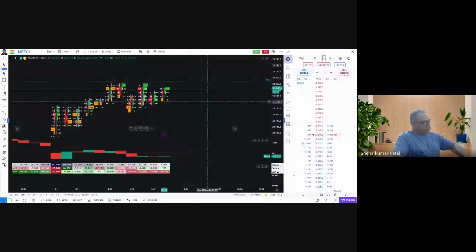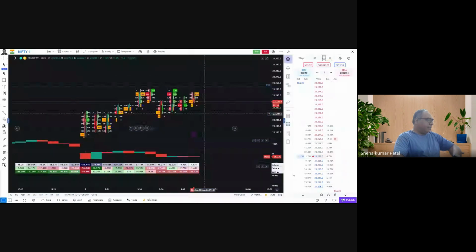The price went down. Again, in this particular candle, we can see the buyers started buying activity. The price went up. In this candle, again, sellers are dominating. The price is coming down. So around the point of control, around the value area high, around the value area low, you will see accelerated activity by buyers and sellers. And we have to identify which side is dominating in the market based on the order flow, and take a trade in that direction.